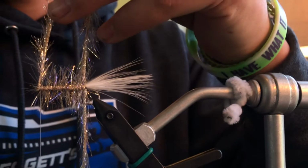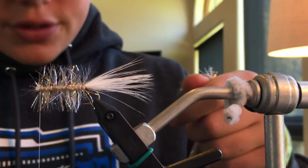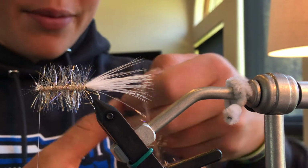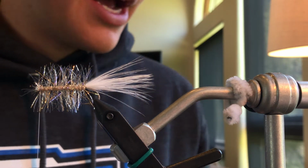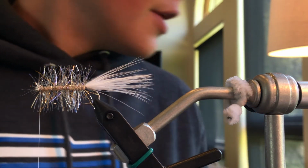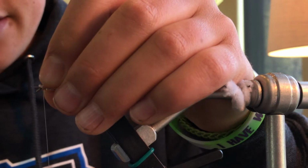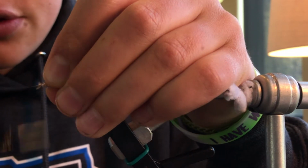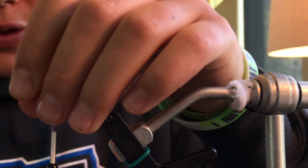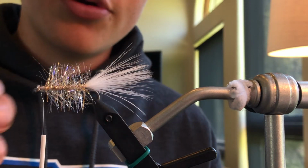Now we're going to get my sharper scissors over here, and I'm going to clip that just so. Now put this back in your bag. Put your extra back in your bag before you lose it and it accidentally gets thrown away, because that's not good. And now you're going to use your fingers to pull back that puff chenille, and you're just going to make a head on the fly right here, so you can make kind of a base for you to tie in your second little bit of marabou.